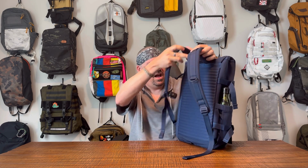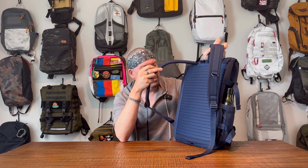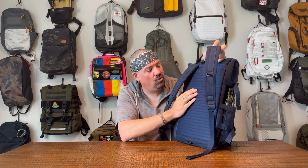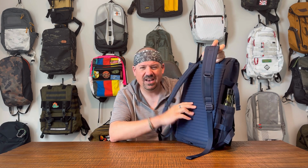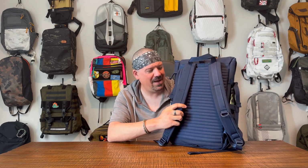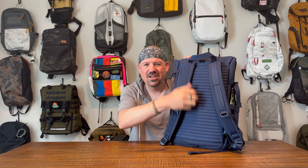And this is a very comfortable padding choice that they've made. But you do feel the washboard when you're wearing it. It's very ventilated. It's very cool. It is cushioned, but not incredibly cushioned. So what I will say is it's comfortable to wear, but it also feels unique. So if you want to not know you're wearing a backpack, this is not the bag for you, because you always feel that you're wearing the bag, but it does feel cool. If a backpack can feel cool on your back, that's how I felt with this washboard.